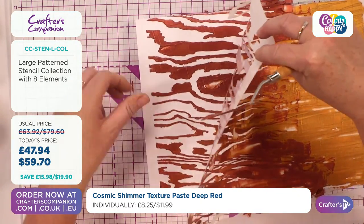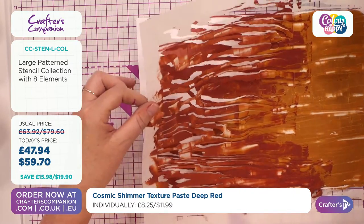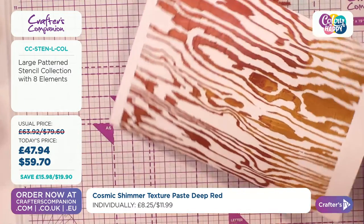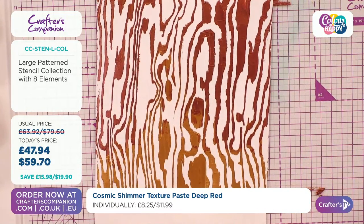So I'm just going to bring this bit up, and then we're going to bring our opposite side up. And then we've got that beautiful bark work going on. It just looks so cool, isn't it? Being able to mix those colours, it just looked absolutely incredible.